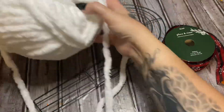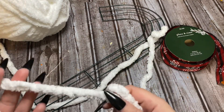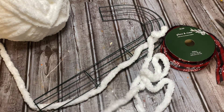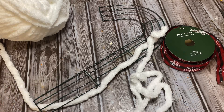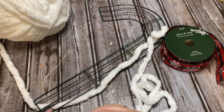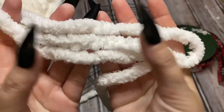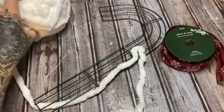You're also going to need some of this fuzzy yarn. I don't have the label to this anymore, but this is a seven weight blanket yarn — this is Bernat Blanket. You can get this at pretty much a lot of craft stores. Joann's has it, Michael's has some, Walmart has their own version. Basically you're just going to be using this big fluffy soft yarn, so any type of fuzzy yarn you can get your hands on will work.